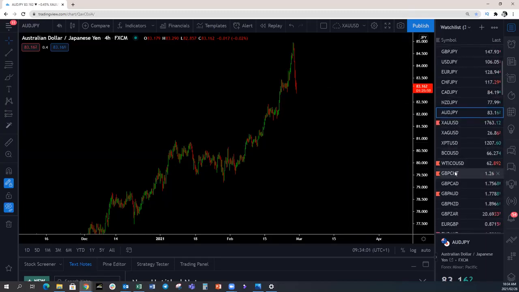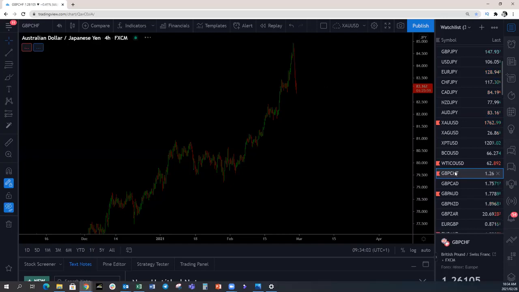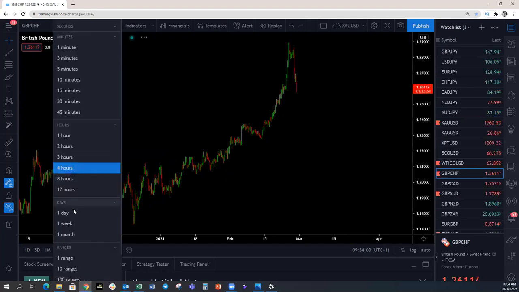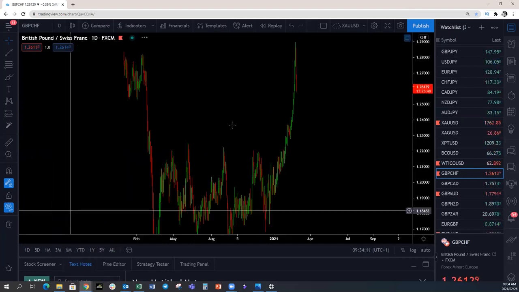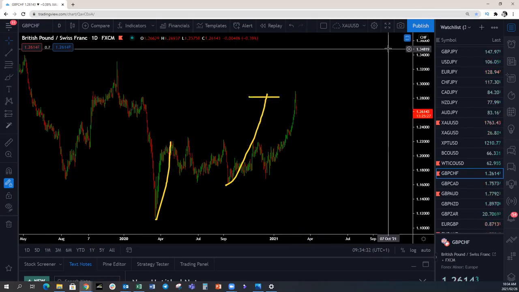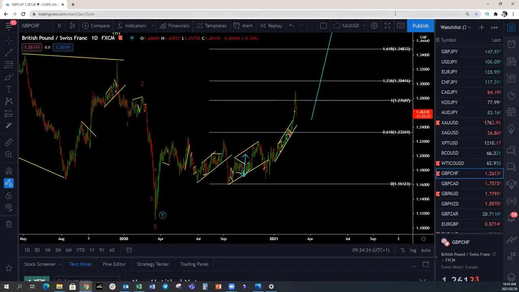Commodities, we've already looked at that. The pound pairs are also showing reversals. Pound chief, let's go to the daily. Doesn't have to just look at this impulse on the 4 hours. So if we look at pound chief, it has reversed at the blue box. That is at equal legs between this and that. Okay, if I just switch on here, you'll see that this is the blue box that we projected yesterday. It reversed exactly just to pop above 100%. Now we're getting the pullback.